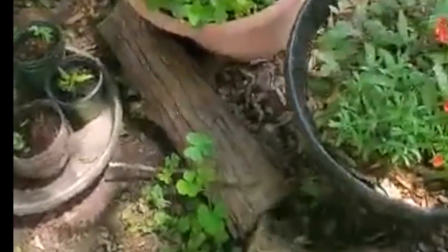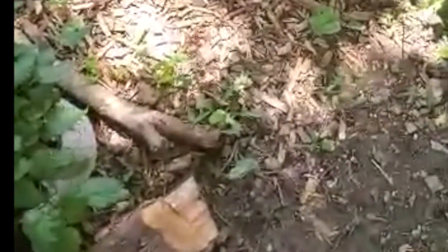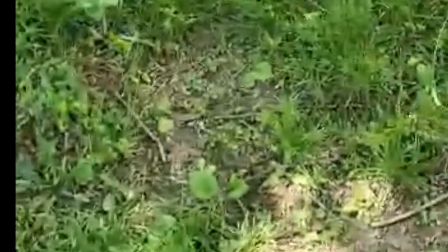I also have pots in my garden, so to get them some bugs, I just lift up the pot and move it, and usually there's worms under there. They already had their snack today, so there's nothing much, but I move all these pots out of the way, and I'll do it one at a time so that the bugs don't run away right away and they have something to snack on. Because usually once you move the pot, the worm will crawl back into its hole or what have you. But I do them one at a time. They like that.